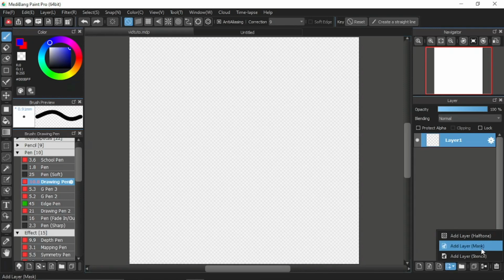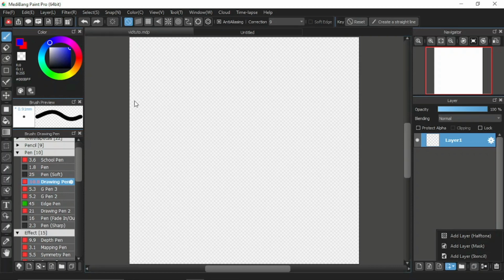But before we click on the add layer mask, I'd like to explain a little of what mask is. So you know what the word mask means and what it does, right? Briefly put, a mask is used to cover or hide something so that the something is not seen. This is the key point you should be keeping in mind when using mask.